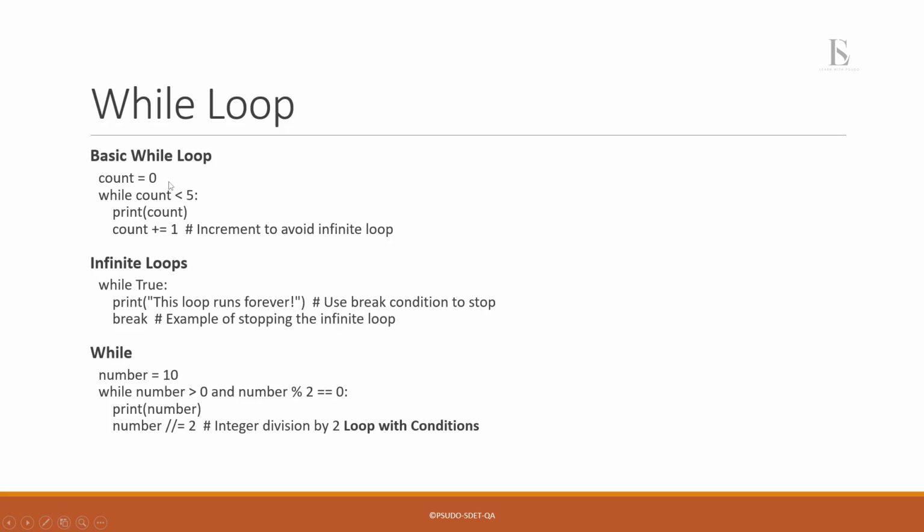We had seen while loop. While loop is basically a condition based loop where we give a certain condition along with while. So we have given while count is less than 5, we are printing the count and we are incrementing the count variable with 1. Then we have infinite loops. To terminate infinite loops, we have the break statement, and while can be followed with multiple conditions as well using and, or keywords. You can also club multiple while loops inside a while. You can also have for loops inside it.